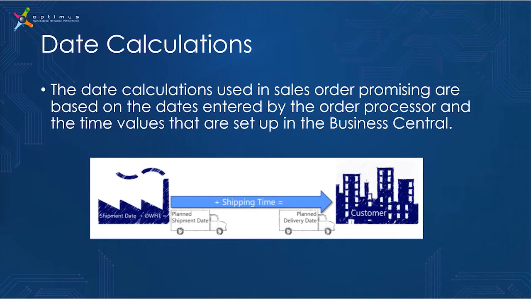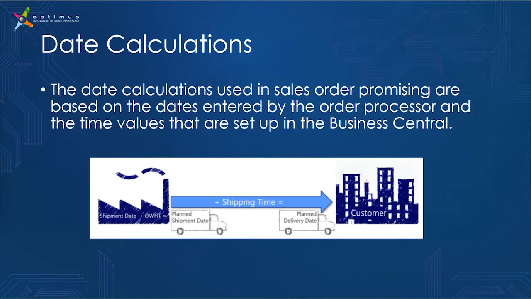Then comes the planned shipment date, which is here where I have this small truck. I actually added the icon of the truck. One thing is the shipment date, when we are requiring it, and then there is the planned shipment date. This is the shipment date plus all those reviews that we do internally. We are going to check some of these setups inside the system, at least the basic ones, not related to manufacturing. That's more advanced. When we review manufacturing, I can bring some specific information about the delivery.